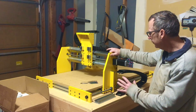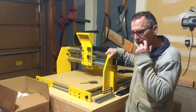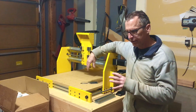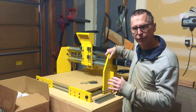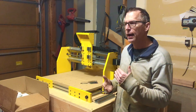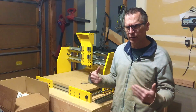Once I finished assembling the mechanical structure, I was able to weigh the gantry, take measurements, and plug those numbers into math formulas to determine the torque requirements for the stepper motors that would drive this machine. Initially those torque requirements were different for every axis. I could have selected a different size stepper motor for each axis, but I chose instead to go with the largest torque requirement and spec all the motors to be the same size, because that simplifies the process of selecting the other components. If you have different size stepper motors, you may need different size stepper drivers, and that adds complexity.